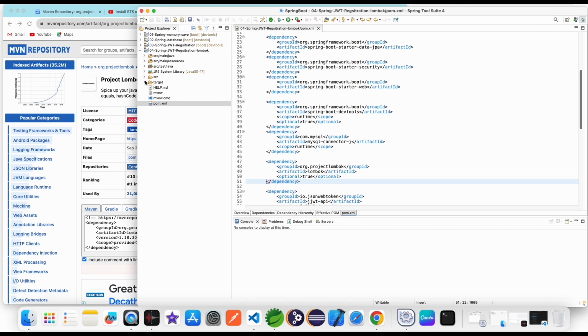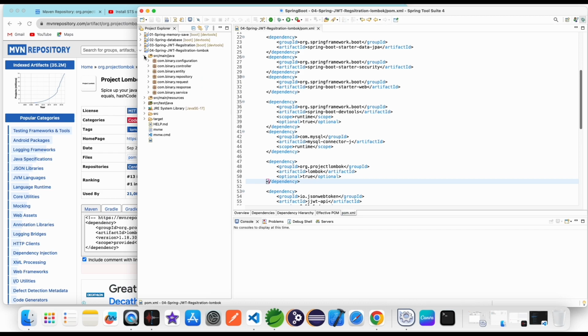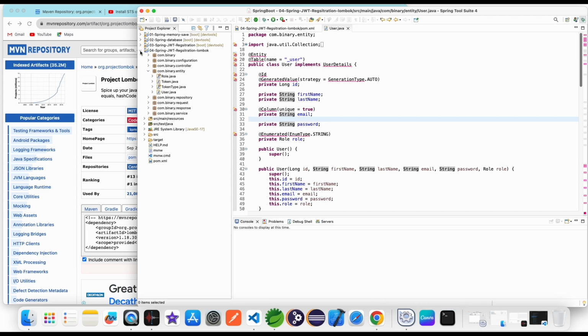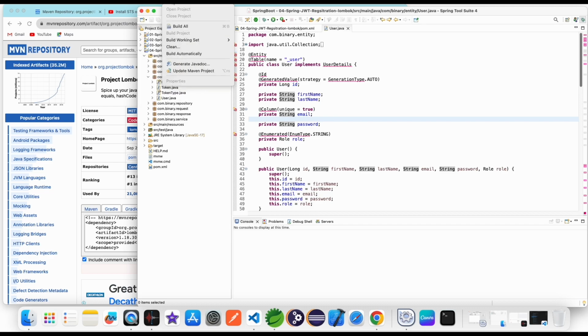First I use an entity, like here I make a table, and here you can check that there are a number of errors. To get rid of these errors, simply go to project, then untick build automatically, which is already unticked here, and then clean.